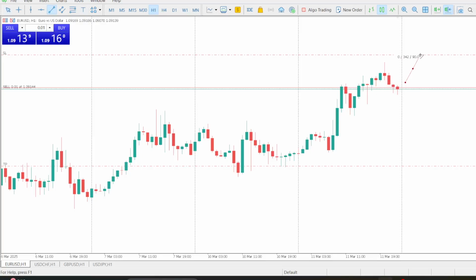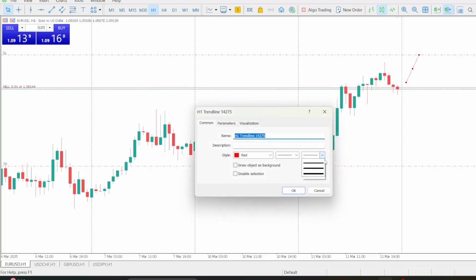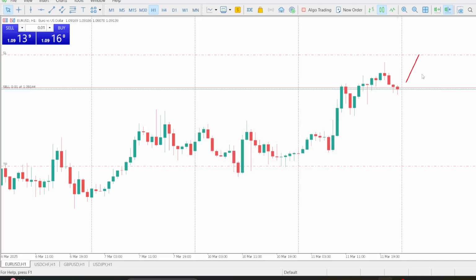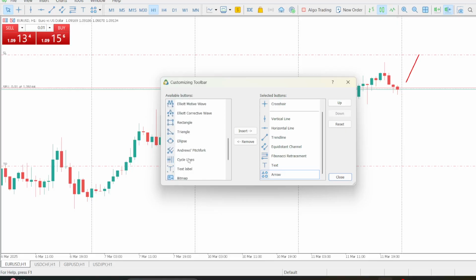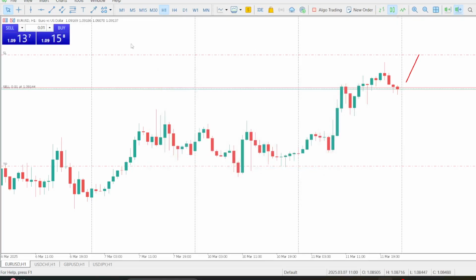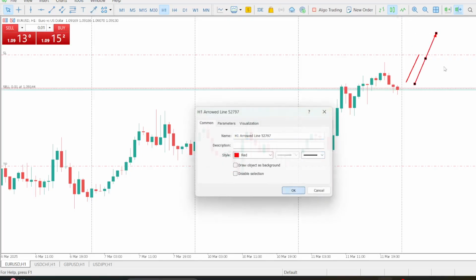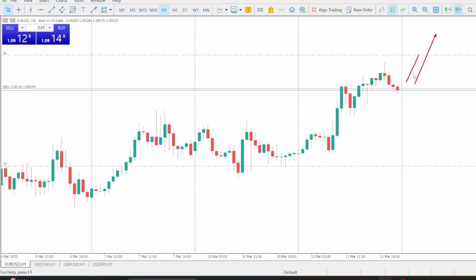If the market was to go against you, your stop loss is going to prevent further losses.